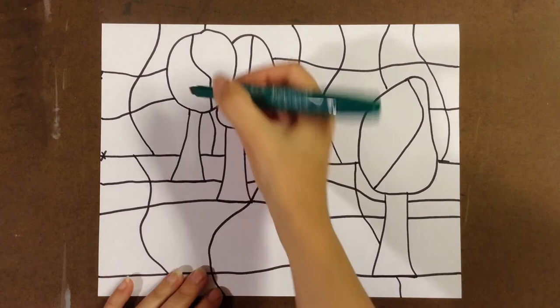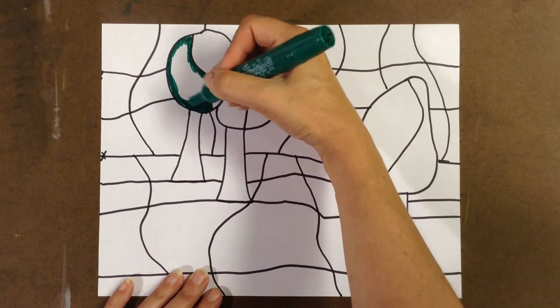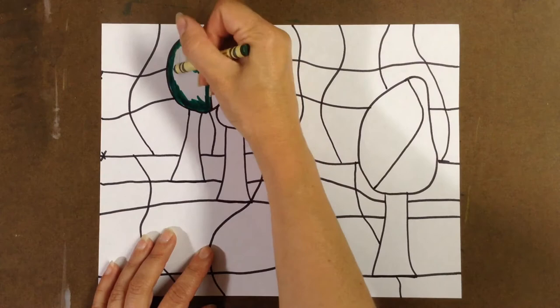Alright, now we're going to start coloring. You can just color each space in, or you could try something different. One thing you can do is what I'm doing, is making a rough outside edge with my marker for my space, and then I'm going to fill it in with a crayon. So that'll give you an interesting texture. It'll make your picture a little more interesting. You can also just color in your spaces completely. That is fine too, but if you wanted to try something else, that would be a good thing to do.